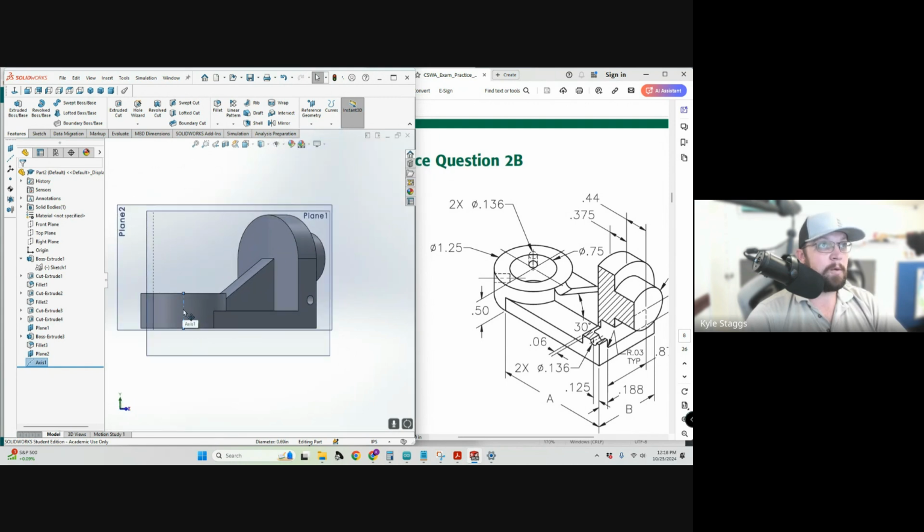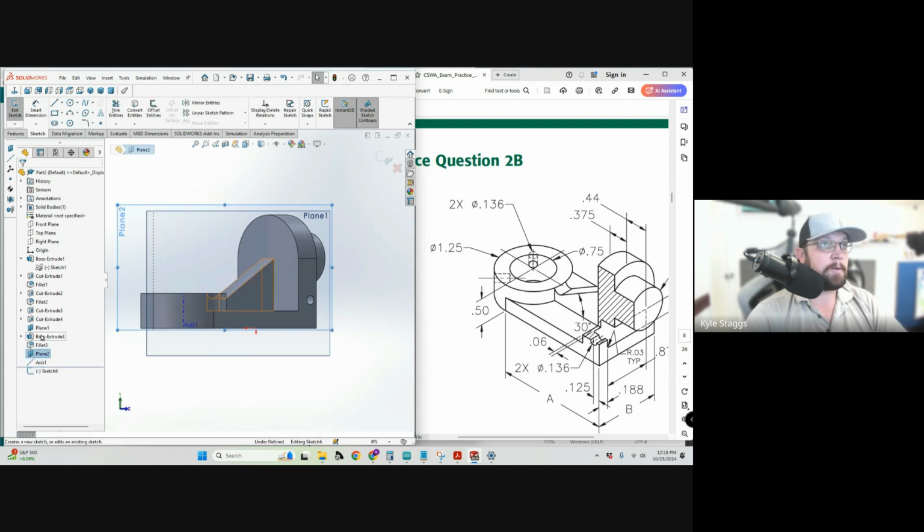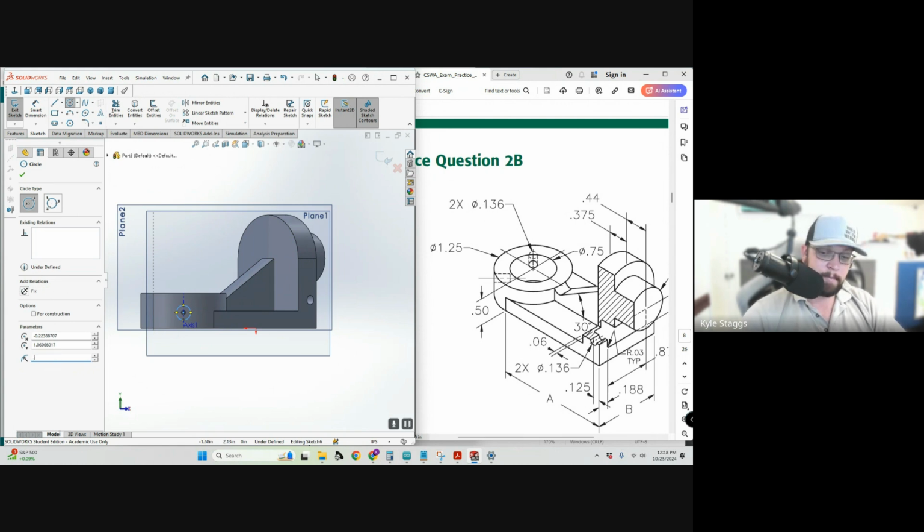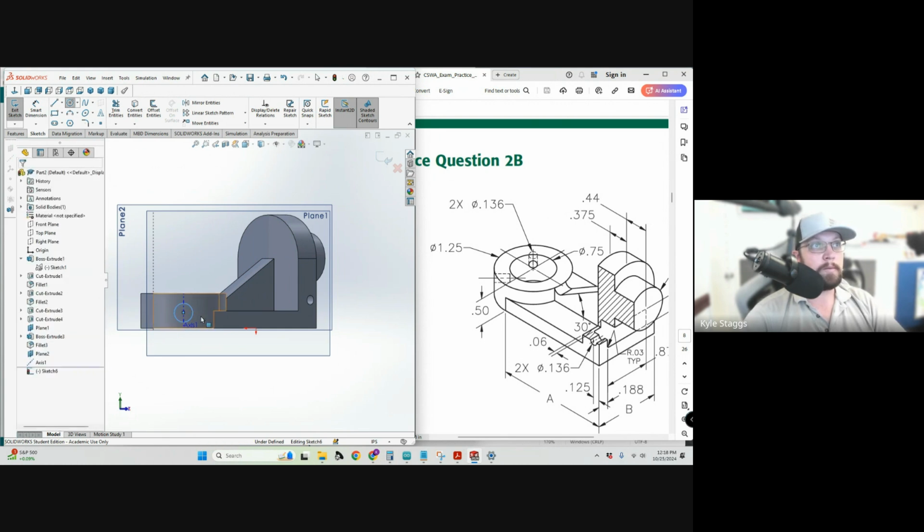So on this plane with this axis at the height with that as the center line, we can do the sketch that's needed on plane 2 and get this cut the way we need to. So this is 0.136 diameter. Assuming it's actually doing what I tell it to, which it's usually not.